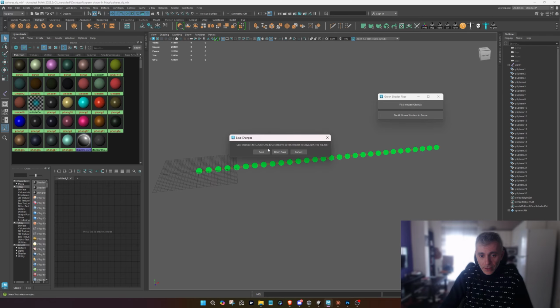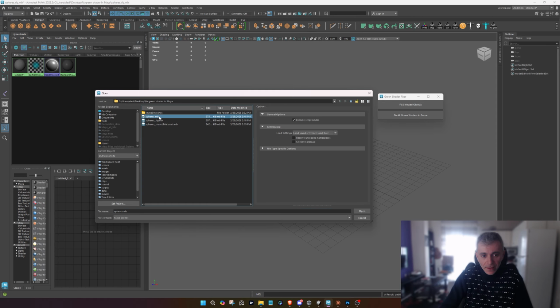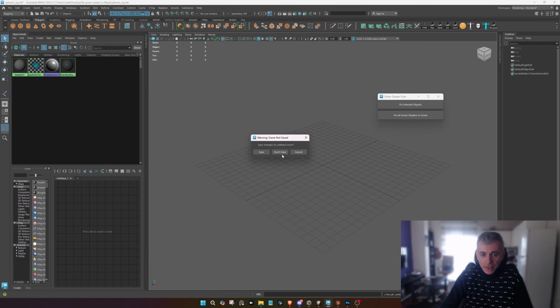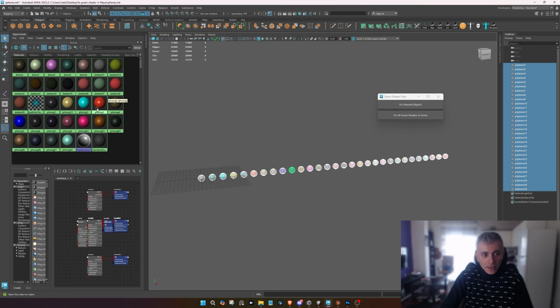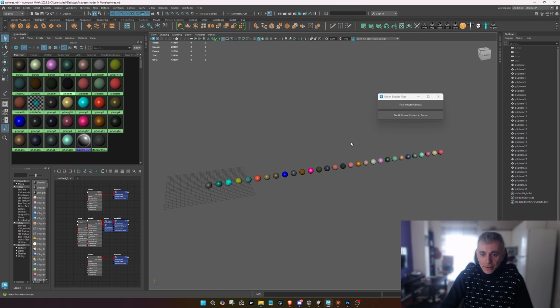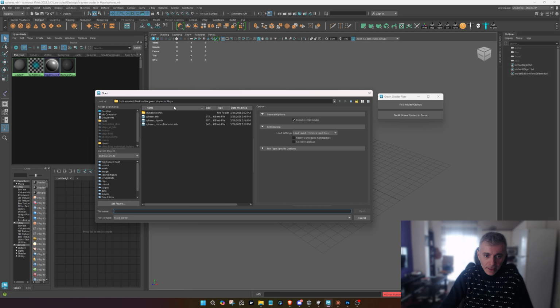So let's first see the model scene in order to have a better understanding. So every object has its own materials, as I said previously, and let's now load the rig scene and fix the green shader issue.